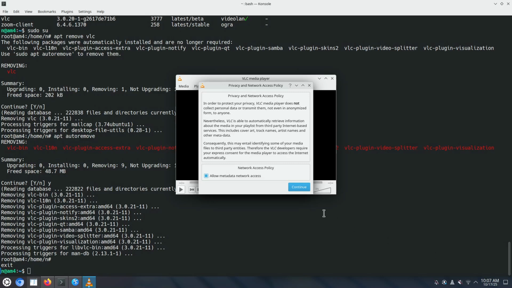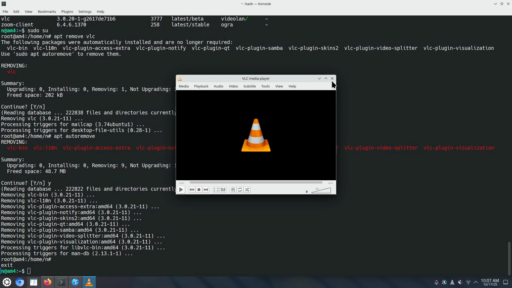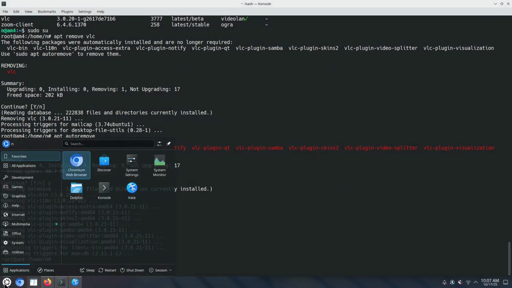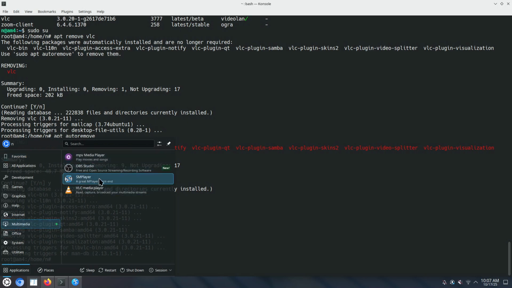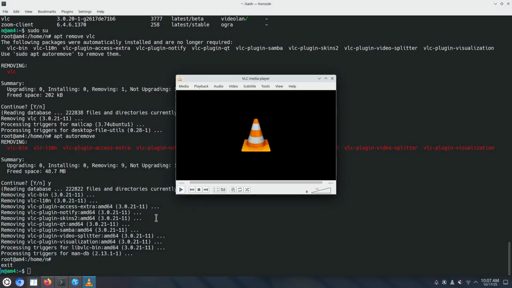Okay, so that was more than 10 seconds waiting with huge CPU usage. Hopefully this only happens the first time that you start the application VLC after you install it from Snap. Let's actually prove that. Let's close the graphical user interface application and start it again. And this time it started in less than a quarter of a second and without major CPU usage.